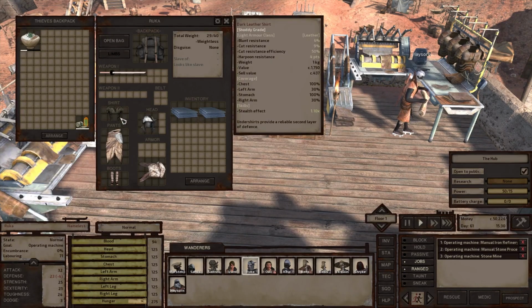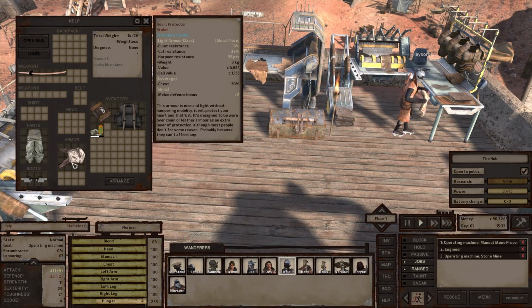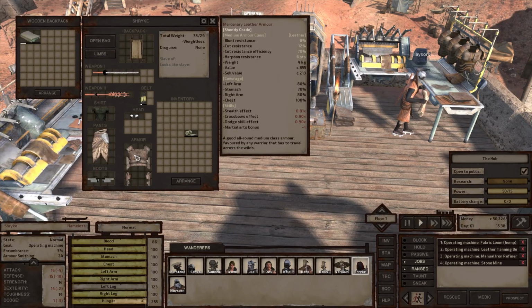So maybe we'll give it to Ruka. She's got a little bit of extra already. Someone who's going to be in the front more often than the others. Yeah, Shrike's got the mercenary armor, which isn't bad. A little bit heavier, a little bit lacking on the stomach, and some minor penalties. But that's just what you get with medium armor. So she's in a decent spot.